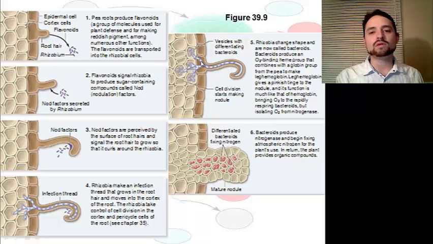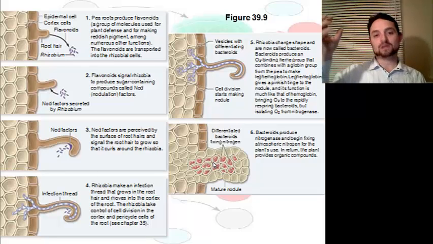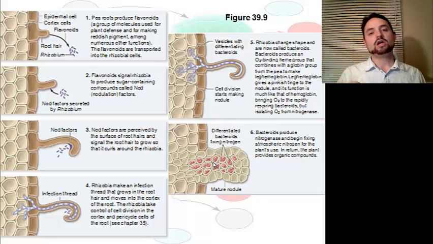And the rhizobium then, inside of the plant, will cause this nodule to be formed. That nodule will contain a bunch of nitrogen-fixing bacteria inside of it. So now you've got bacteria in there that will be able to take nitrogen gas out of the atmosphere, turn it into ammonia, and secrete that ammonia into the plant to help the plant.